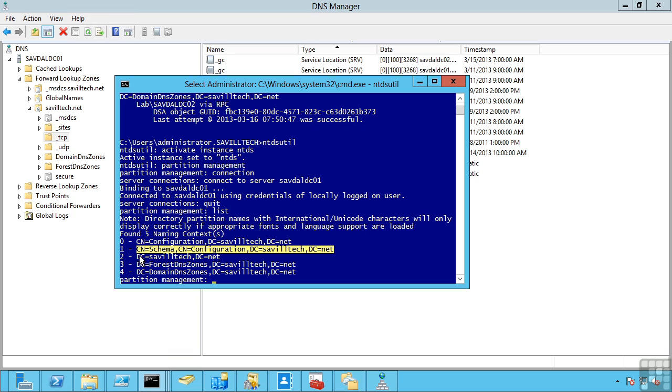There's the domain partition itself. So domain controllers in different domains would have different content here. All the domain controllers in a single domain replicate that domain's information. Then we have the forest DNS and the domain DNS zones. So there are different partitions that actually make up the Active Directory total service. I talked about the schema already, that blueprint.